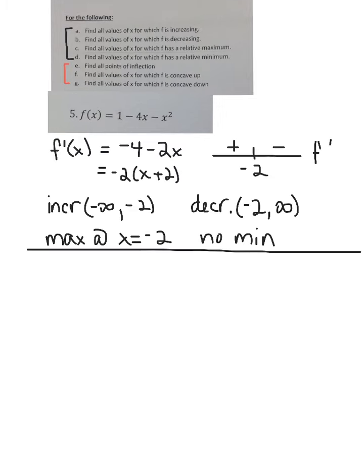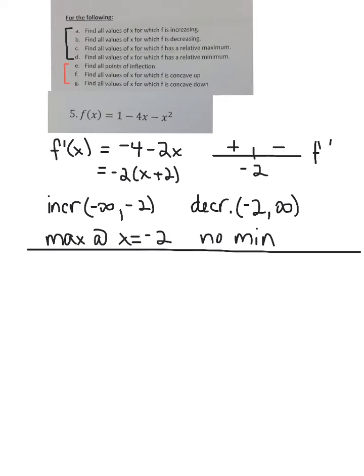Okay, so if you look at the derivative, we're going to get negative 2x, and I just factored out a -2 here, got x plus 2. And so then my critical point would be x equals -2. Then I plugged in -3 into here, and I plugged in 0, because I think that's probably the easiest, into here, and I got positive and then a negative.